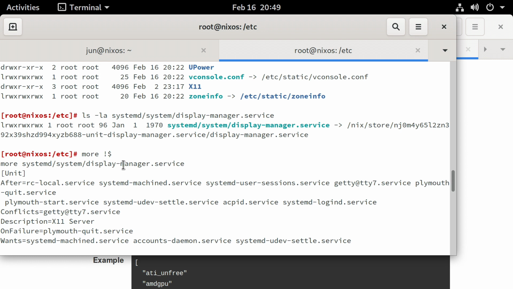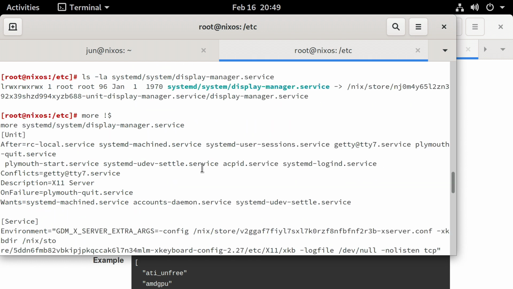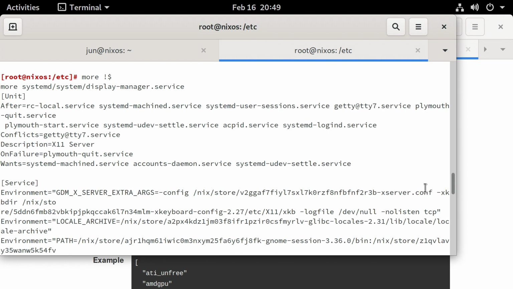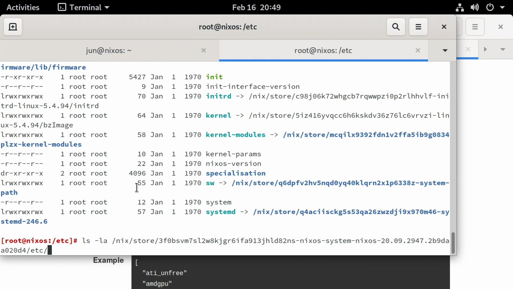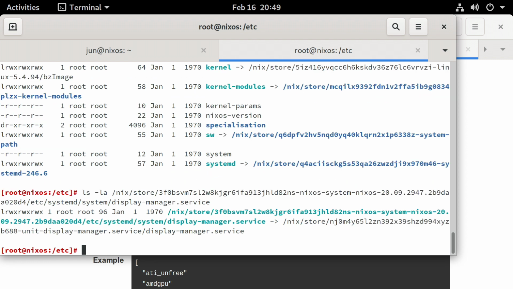Yes, it's the systemd dot service file, and that goes to a Nix store address that we will need to find in etc systemd system. So let's go there. Okay.